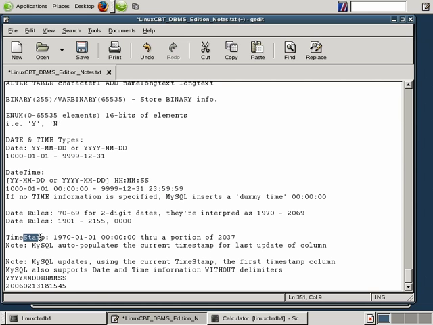Two things are unique about the timestamp field type, and they include the following. The range that's supported is from 1970 through 2037. And with timestamp controlled fields, if a default value isn't specified, the default becomes the current time. So if a value isn't submitted, then the DBMS inserts the current timestamp information, and it serves as a neat way of telling when the row was last updated. Not even the entire table, but when the actual row was last updated.